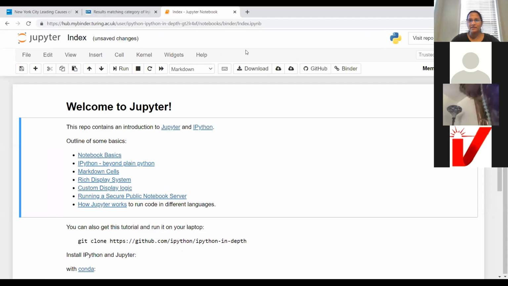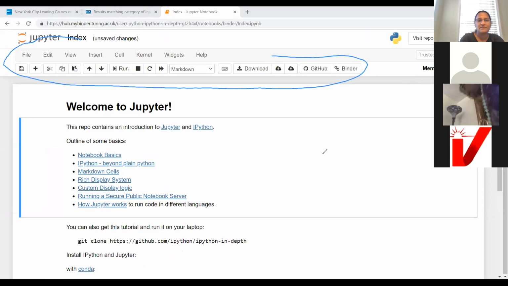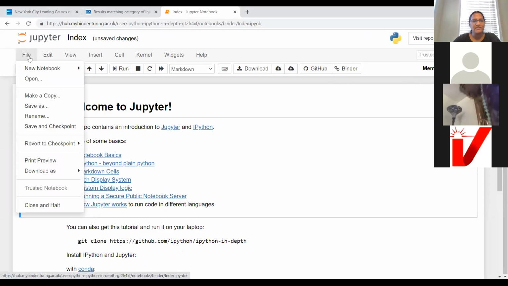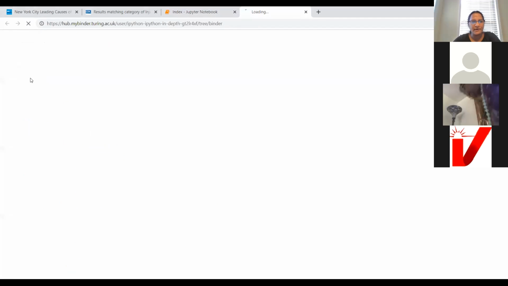If you take a look at the top of the screen, there are several options, and one of these options is File. So let's click File, and the second tab is called Open. Click Open.